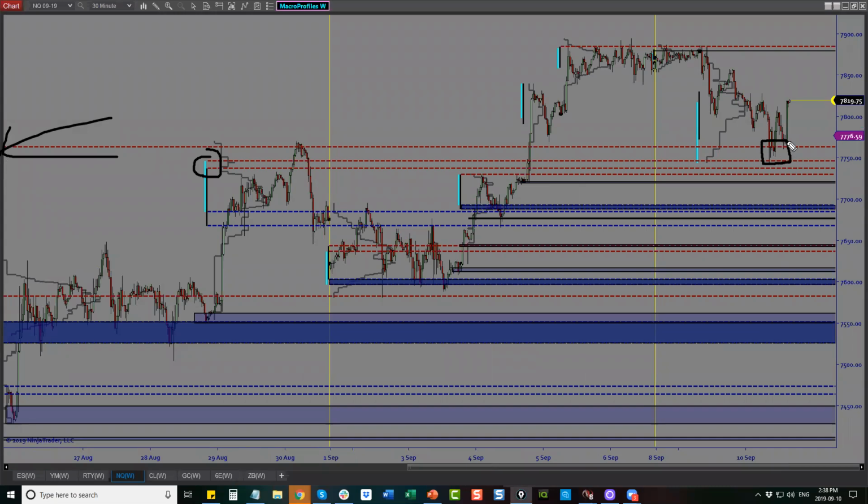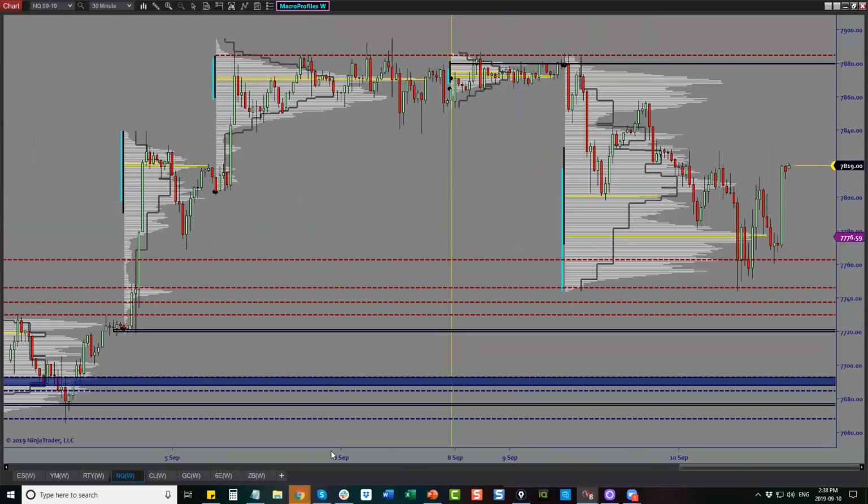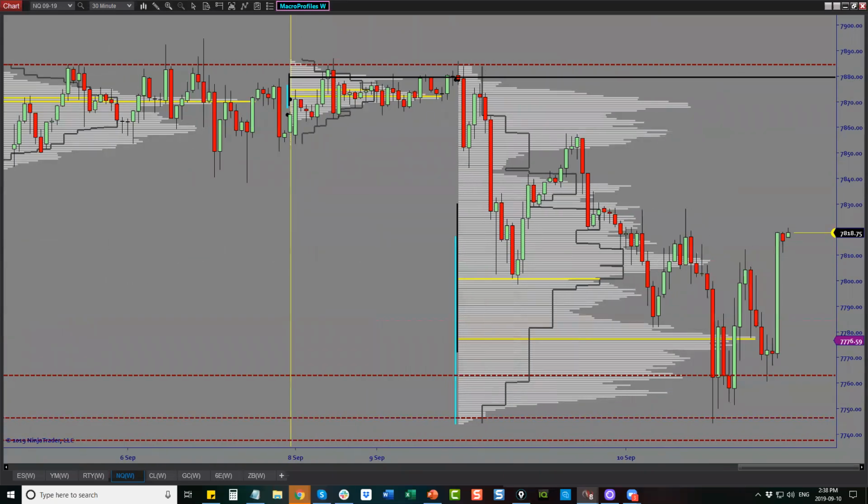Remember, our profile levels are looking back multiple days and multiple weeks from areas of exchange that are in play each day. So if the market comes back down to them, we don't just trade every level, we get ready to participate when the day trading timeframes tell us to. I took this trade in the NASDAQ today. I'll show you the charts after, with the entry and the fills.